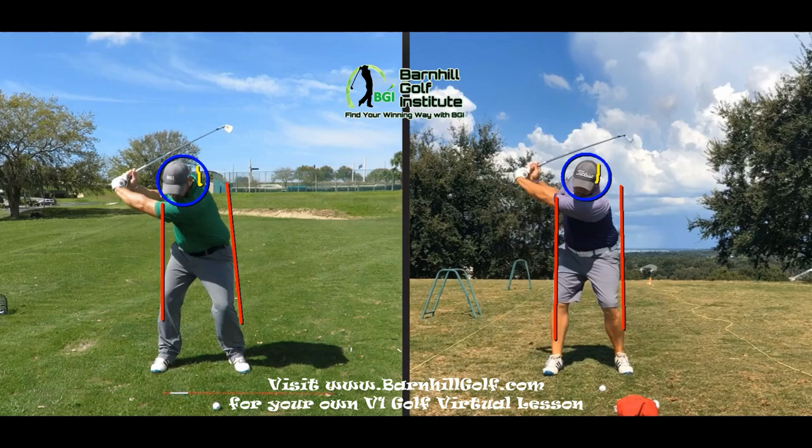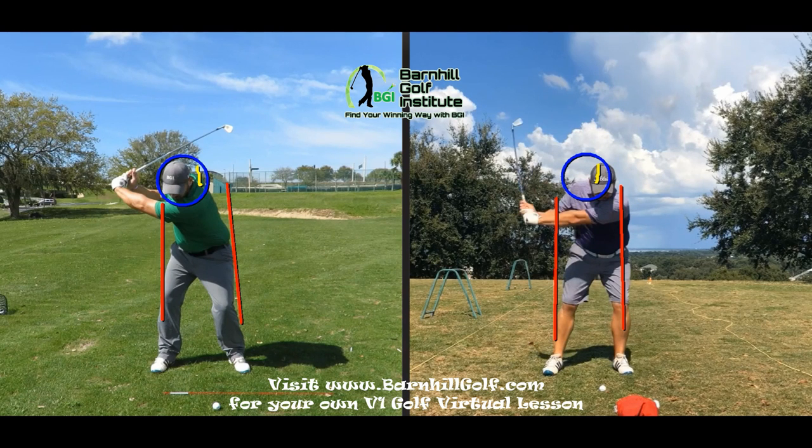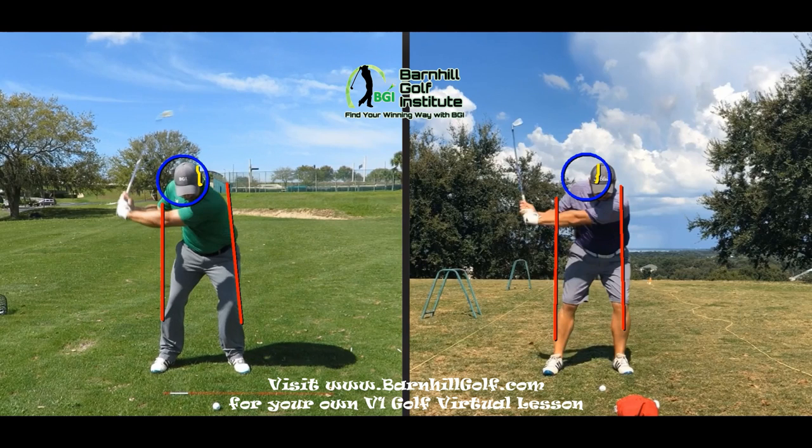Let's look here — you can see your old swing. You're way ahead of it. It's okay to go lateral with your lower body and squat into it, but you were going with your upper body too — that was your big problem there. Way ahead of it. Now let's start down with how you're swinging currently. You go lateral, but your legs move well and then you stay behind it. Halfway down, look at what a different position. Wow — your head is behind the ball, not ahead of where you started. In your old swing, you were already one head width ahead of the ball.